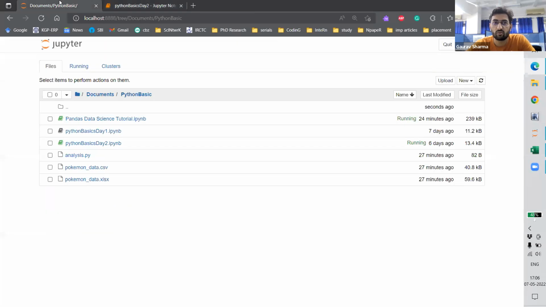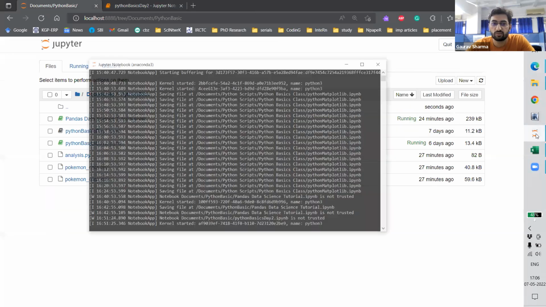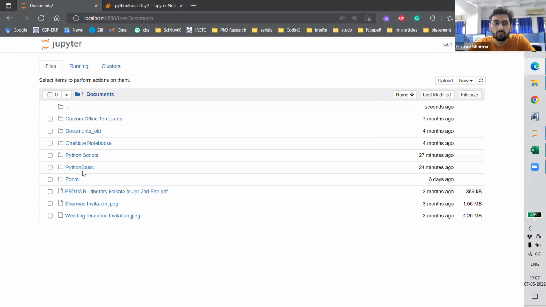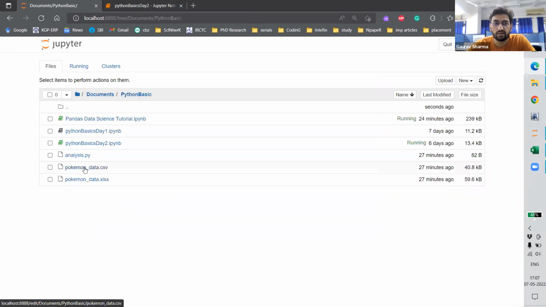Now today I have opened my Jupyter. I think you should also open this particular Jupyter, and in your folder, in Documents, Python basic, the folder I created, you should create one new file for today.